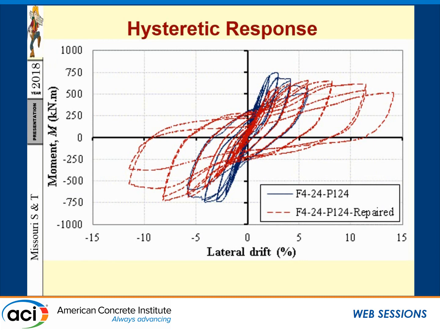So this is the hysteretic response of the column. On the vertical axis here, we have the moment calculated by the measured lateral force times the lever arm, and on the horizontal one, we have the lateral drift. The blue one over here is the original column, and the red one is the repaired one, the 6-hour repair. So if you look over here, strength-wise, on one side, we came short a little bit of the strength. On the other side, we reached the same strength. However, it's amazing that we are able to exceed the energy dissipation and displacement capacity of the original column. Again, this is just because you have extra confinement.